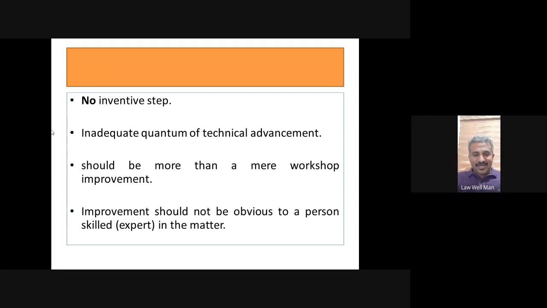Is that all right? Sir, I would like to ask a clarification from you regarding this. Definitely. Yes. Sir, this Radhesham case was decided in the 1980s. At that point of time, we did not have a definition for inventive step in our Patent Act. Right. It was included in the year 2002 and later amended in the year 2005. So can you please go to the slide which shows the definition?